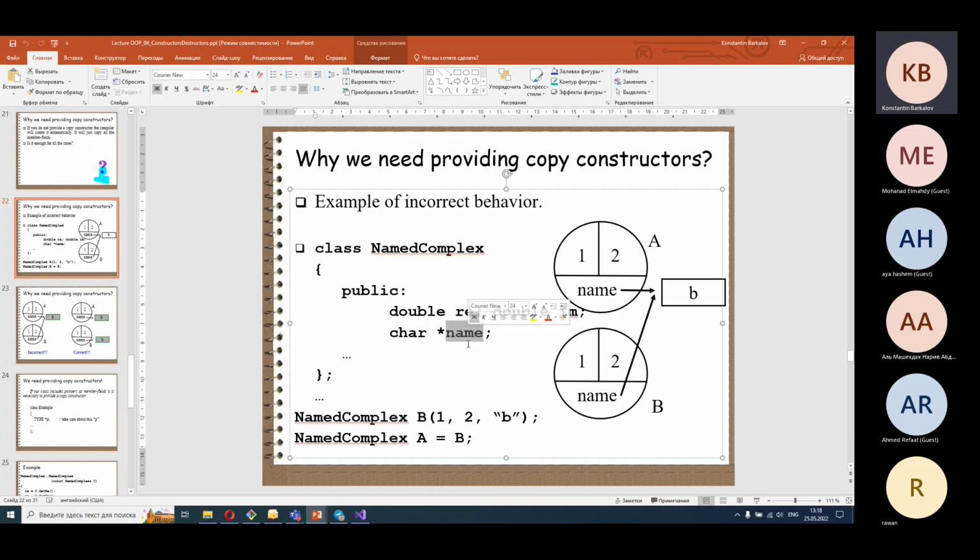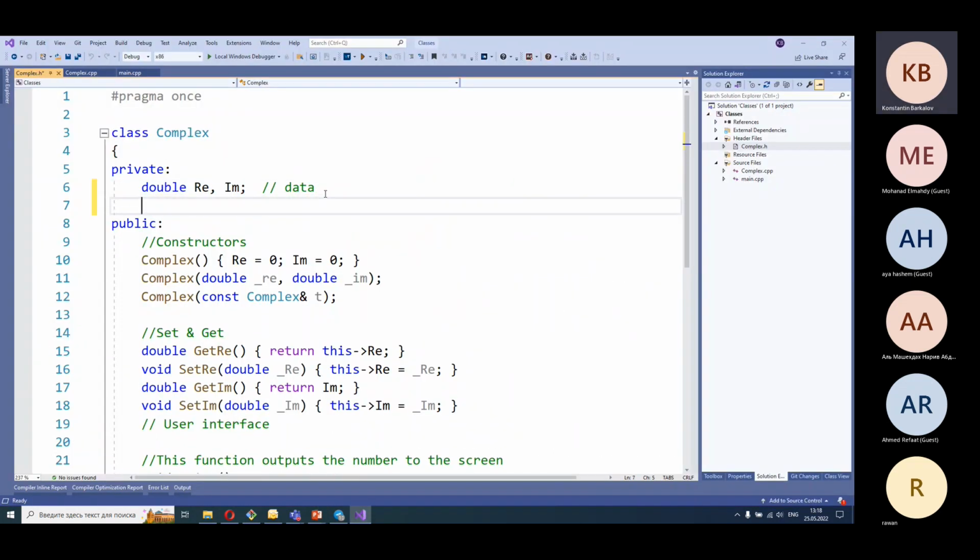And here name is just the pointer to the first character. Well, let's do it. Let me put here one more data member, the name of the variable.